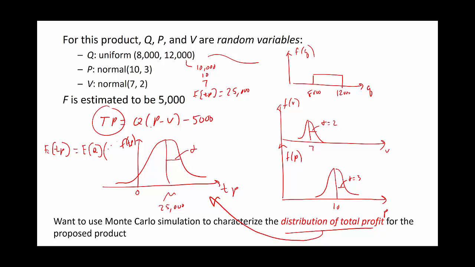So if my only decision criterion on whether or not to make the product is the expected value, then there's really no reason to use Monte Carlo simulation because I can compute that directly. On the other hand, if I'm interested in other parameters of the distribution, for example, maybe I'm interested in the standard deviation, or the probability of losing money, or the upper fifth percentile or something like that that would incorporate the risk of the decision, that's where Monte Carlo simulation would become useful.